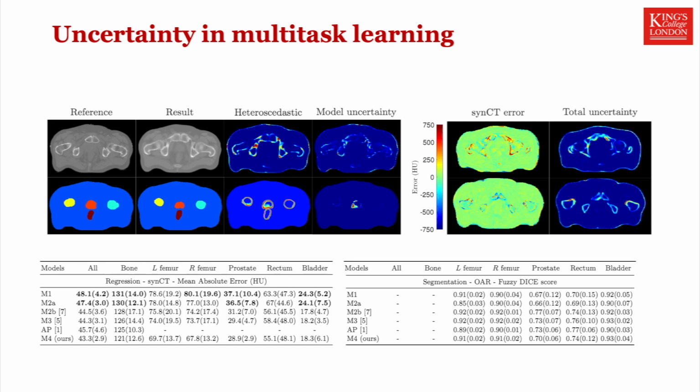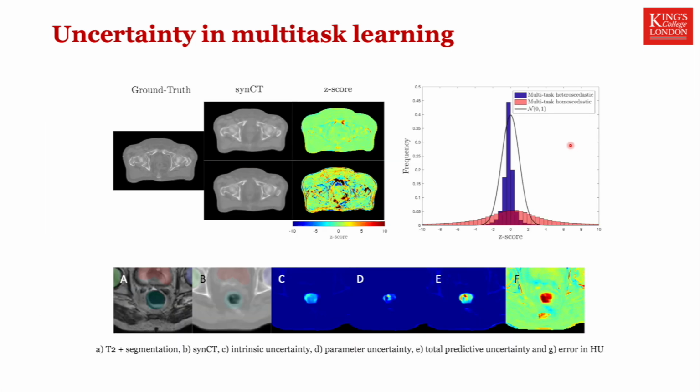And you can actually go a little bit further than this. You can calculate a z-score. So the network itself is going to predict two things. It's going to predict the CT itself, right, the mean prediction, but it's also going to predict the standard deviation. And because we have a mean and a standard deviation, so the prediction, the ensemble prediction and the uncertainty of that prediction, we can then calculate the z-score. So how far away is the ground truth from this mean and standard deviation that we're predicting?